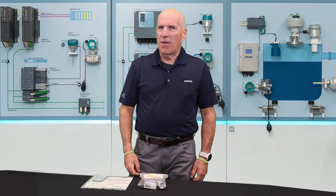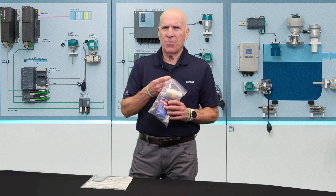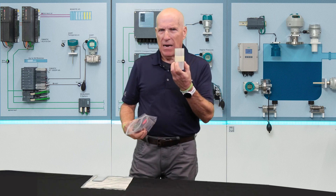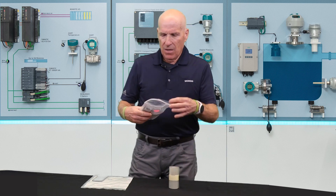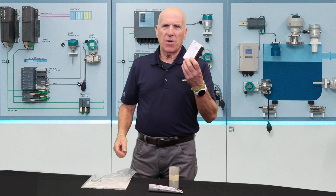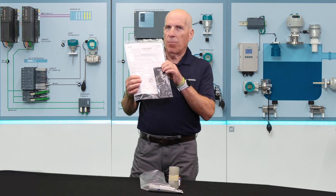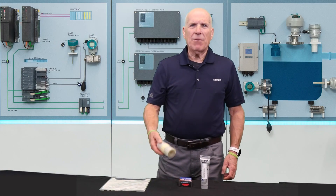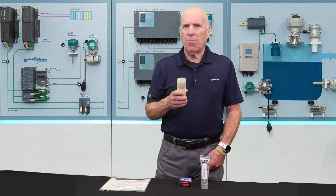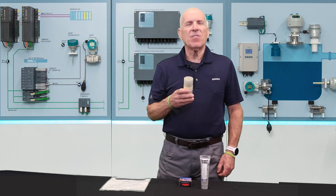In addition to the mounting hardware, you'll find a few more items contained within the hardware kit in the accessory pack. These include a number of items for installing your sensors, including a mylar roll known as a mounting guide, a tube of coupling compound, and an ordinary sanding block for cleaning up your pipe. You may optionally receive a set of dry coupling pads as well. The mounting guide is a tool that's necessary if you'll be installing your sensors in direct mode, where they are on opposite sides of the pipe from each other.